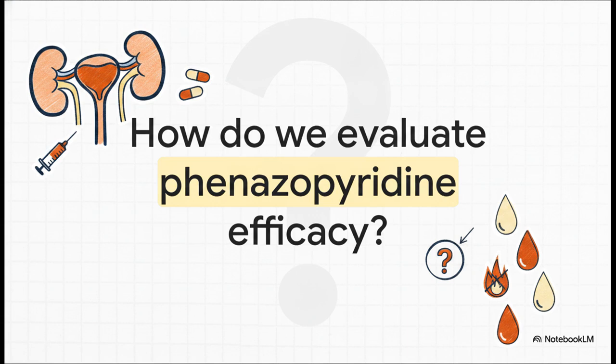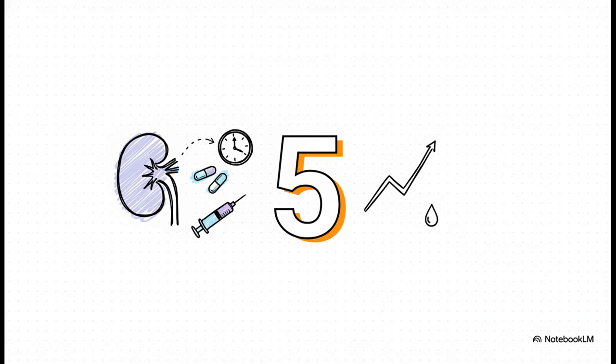Question 4. Phenazopyridine is prescribed for a client with an acute UTI. How do we evaluate that the medication has actually achieved its intended therapeutic effect? Is it 1. The urine is red, 2. Urination is no longer painful, 3. Urging continence is gone, or 4. The urine is clear? Make sure you don't fall for the visual distractor in this question. 5 seconds to determine the true therapeutic effect.